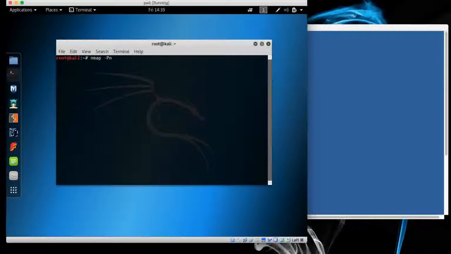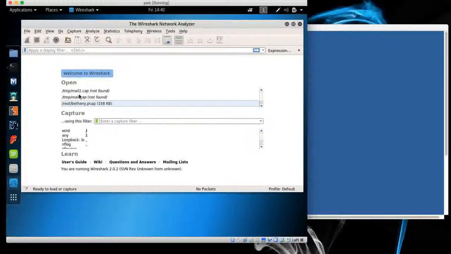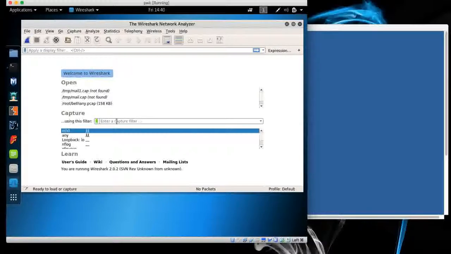So let's try to do a scan here of a Windows domain controller that I have running in my lab. Let's first open Wireshark. We are going to eth0 as the interface, and I'm going to put in a host filter to only capture traffic sent to the Windows server.